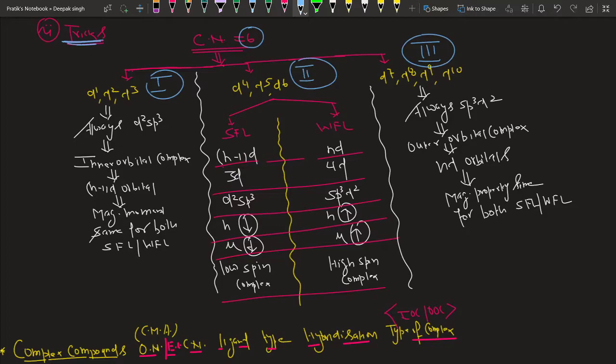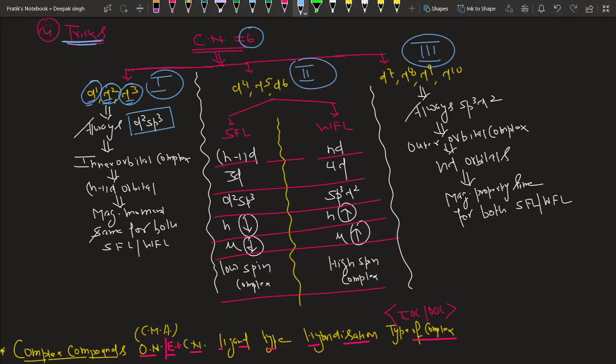See, in the first part I have taken the configuration of the central metal ion which is forming the complex, if it is d1, d2 and d3. Please remember d1, d2, d3 are actually indicating the configuration of the central metal ion present in the complex. So for any complex with coordination number 6, if the configuration is d1, d2, d3, then always remember the hybridization will be d2sp3.